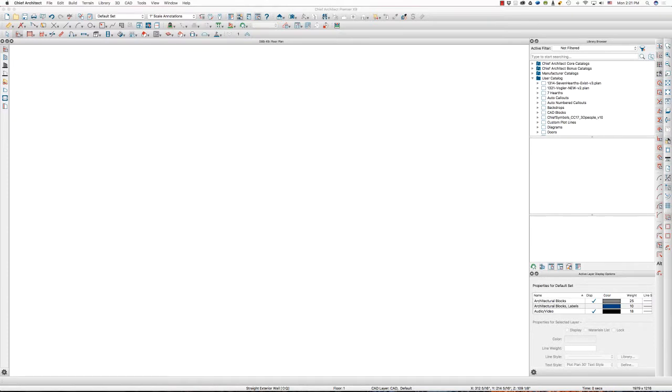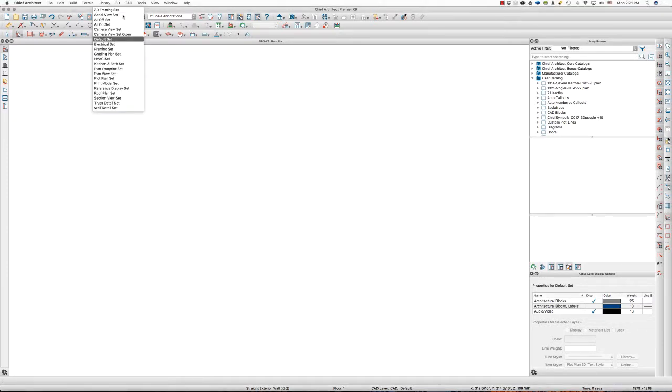So now going back to Chief Architect, we have several different layer sets. We're going to have layer sets that have nothing to do with the plans. Things like section view, the print model set, reference display set.